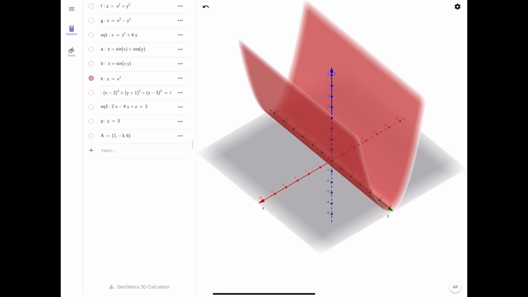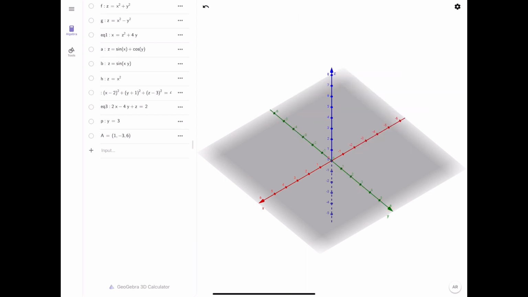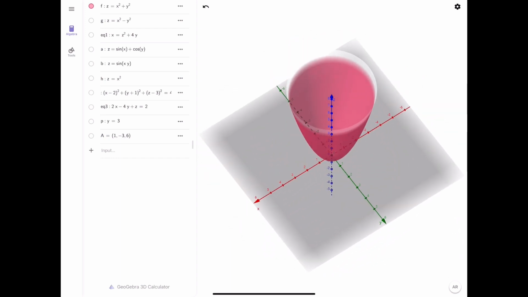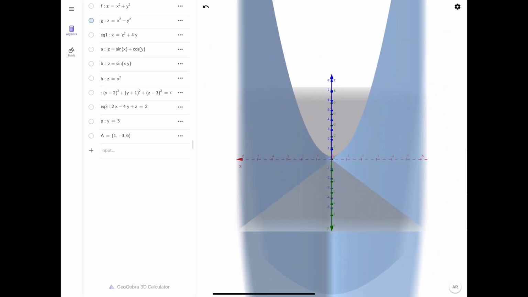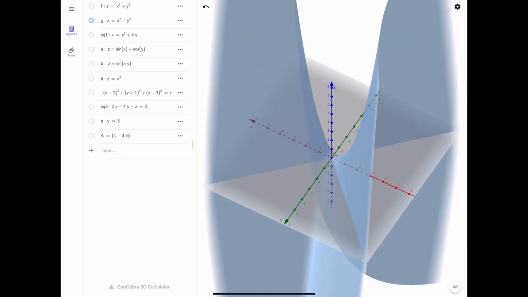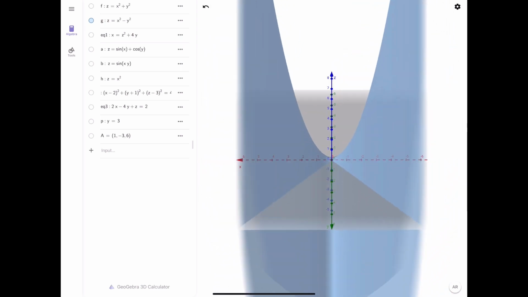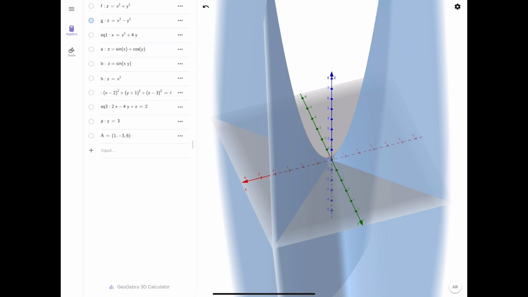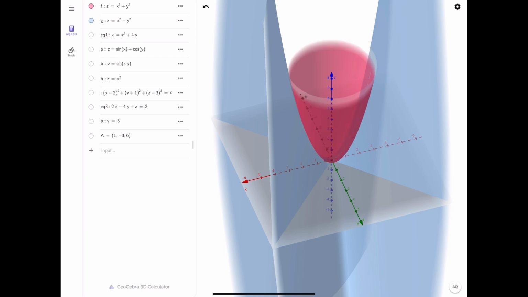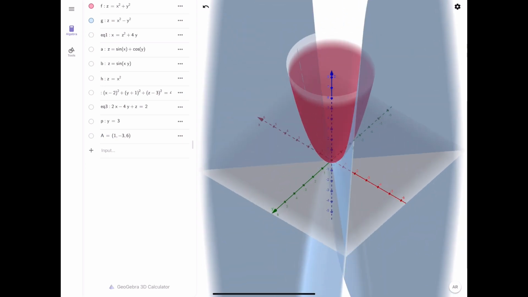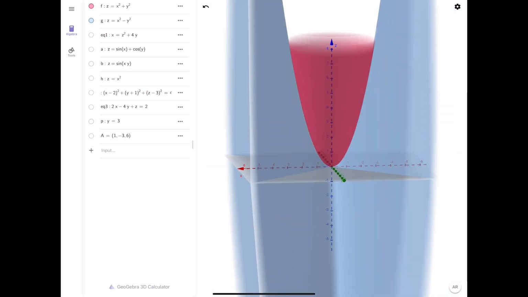Let's take a look at some more interesting ones. How about z equals x squared plus y squared? We get that shape. That's called a paraboloid. If z equals x squared minus y squared, we get that shape. It's a saddle shape, or it's also called a hyperbolic paraboloid, which is just a really cool name. And take a look at this. If we graph x squared minus y squared along with x squared plus y squared, that nose cone, that paraboloid, just fits right snugly into the hyperbolic paraboloid.